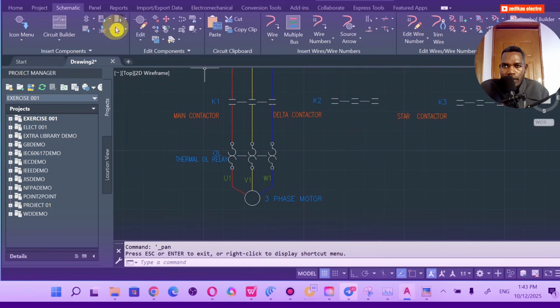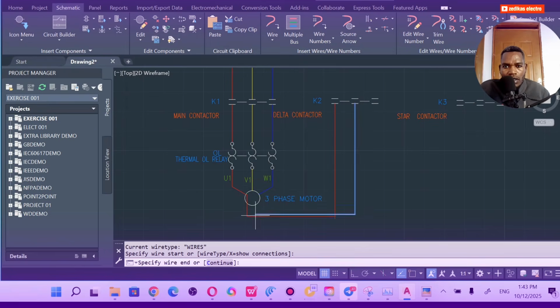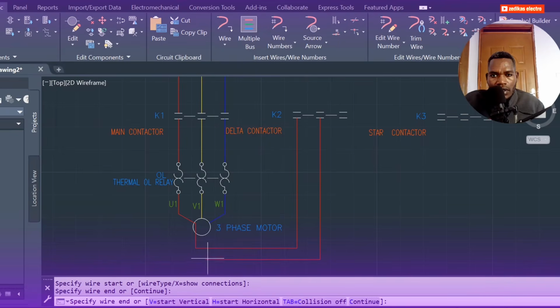Right, so again come here, the wire number, click on that and select here. So now we bring the, again we connect it in such a way. So this one is U1 and this one is W2 in the R phase. Okay, the second one, again connecting the wire number, then come here, then go to here, and you have to connect with the second one.